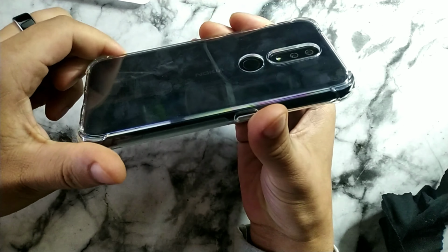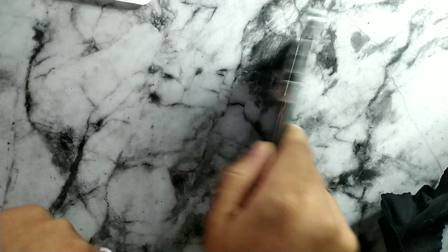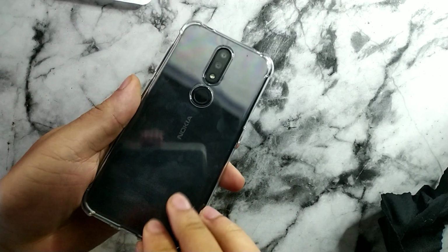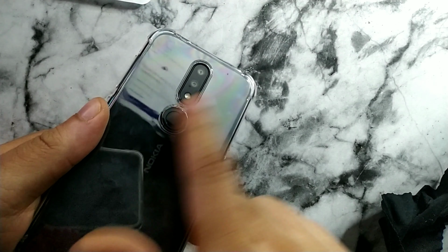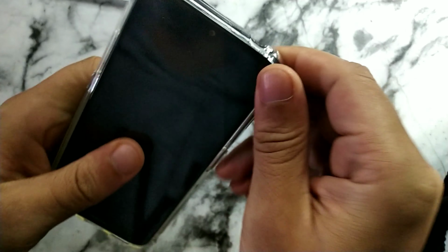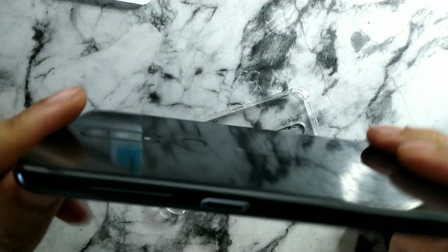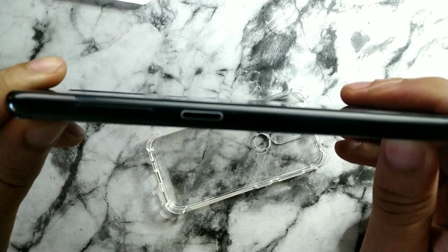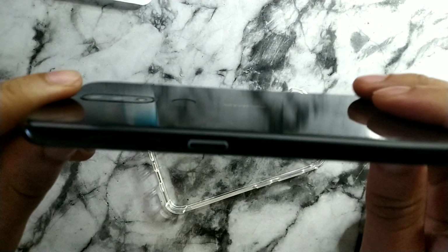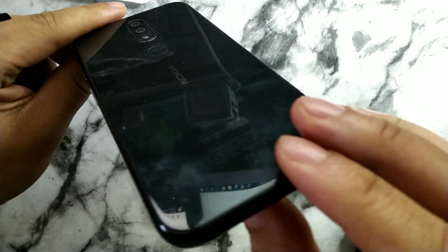And this case will yellow over time. It doesn't say anything about anti-yellow, but you do get face down protection and some lip protection, and you can see it's nicely protecting the fingerprint and the cameras, which are already really flush in the phone. If you look at the cameras, they're really flush in the phone, which I really do like about these cameras. Just like the G8, you're going to see that those cameras are really looking nice there.